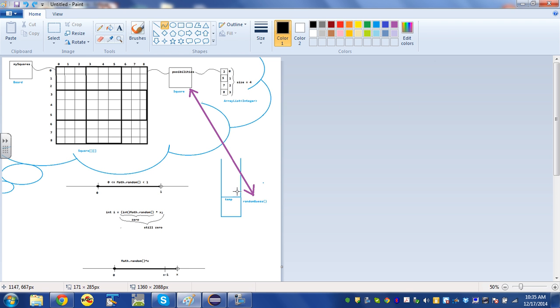Okay, so if I say possibilities.get(1) and I assign that to temp, I end up with a connection between temp and the item at index 1. In this case, it would happen to be a 5.